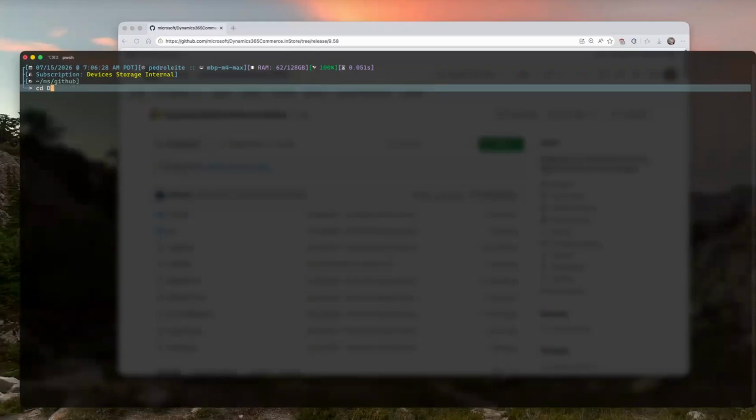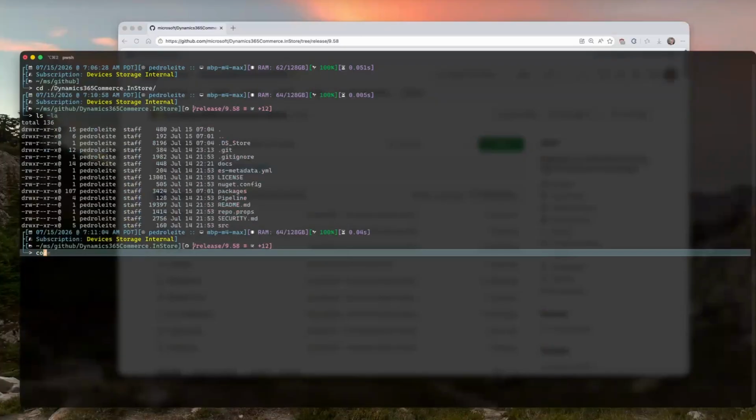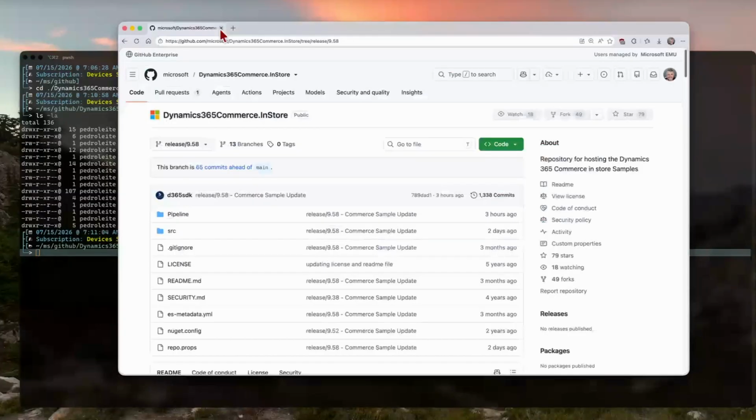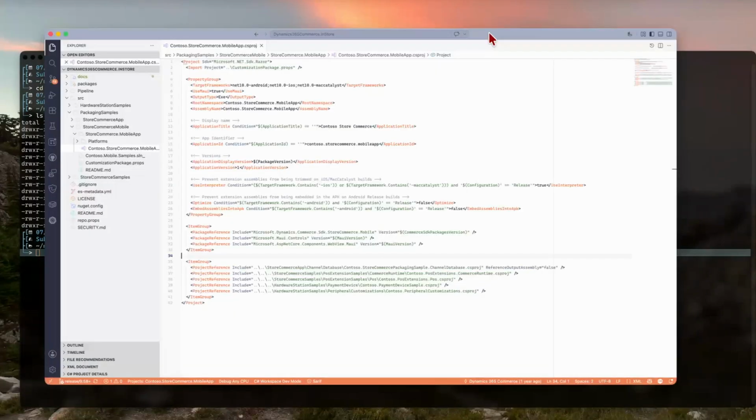After you clone, we're going to have the folder, we're going to have the release, and we're going to have the repo as is. On here, I'm going to open Visual Studio Code. So I'm assuming already that you have some prerequisites, but I'm going to go over some of them. I'm going to demo using Visual Studio Code for you, not Visual Studio, because I'm on a Mac, so I'm going to demo the iOS. So I have Visual Studio Code open here. Let me make the screen bigger.